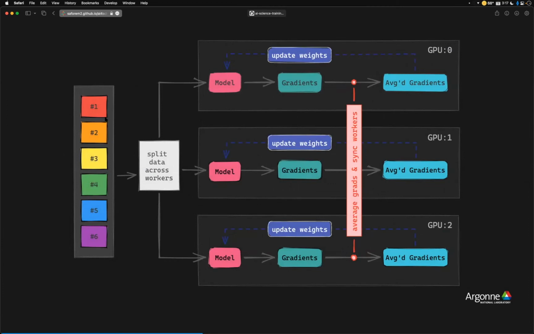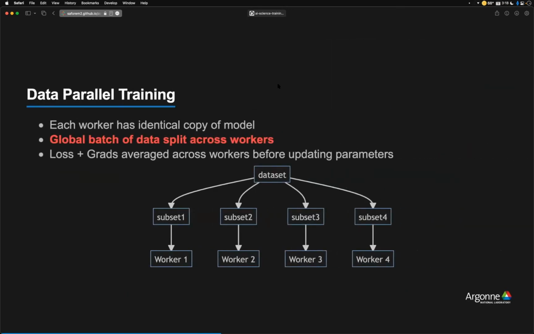Here's another example, maybe to see it a bit more clearly. You have some input data set that gets split into unique subsets that then go to identical copies of your model, each on different workers. In this example, there are 3 different GPUs. Each model then calculates some output and computes some gradients. There's then a global averaging that happens. All of the outputs and gradients across all of the different workers are averaged, and those are then redistributed to each of the different workers and used to update the weights of their local model.